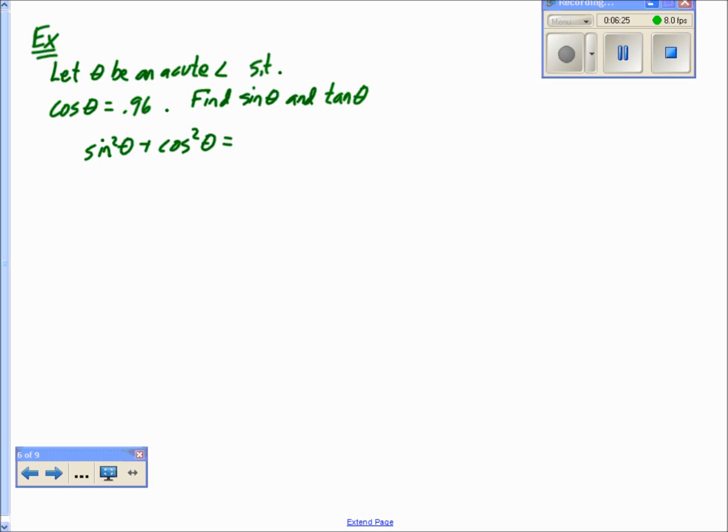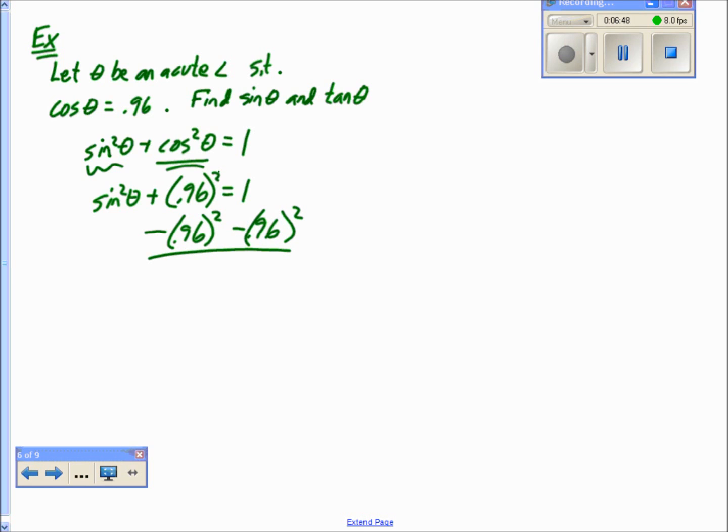All right, I love this thing. Why would this be useful? Well, I have the cosine of theta already. So now I could solve for the sine of theta using this, right? Sine squared theta plus cosine of theta quantity squared, in other words, 0.96 quantity squared is 1. So subtract this 0.96 quantity squared, whatever that number is, from 1. And then sine squared theta equals whatever that number is. And then I'm going to square root, and I get the sine of theta is whatever that is. Let me grab my calculator just a minute.